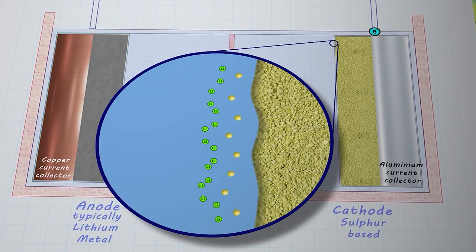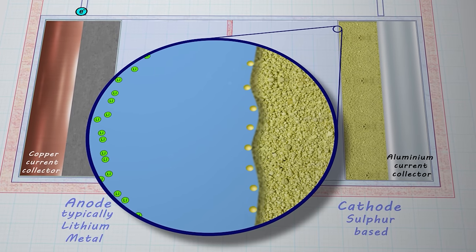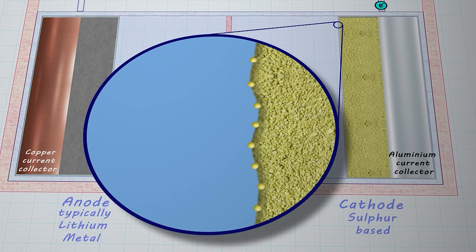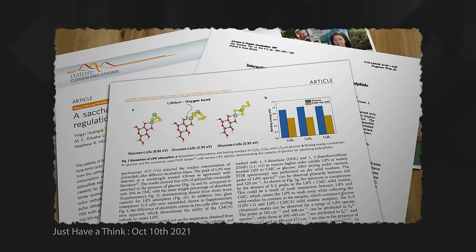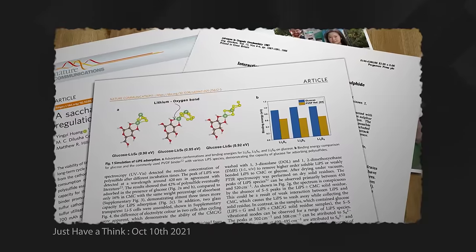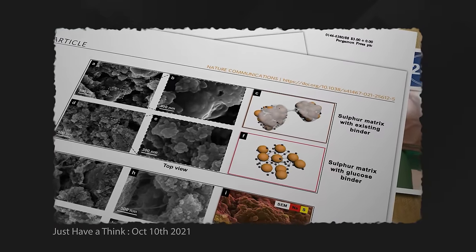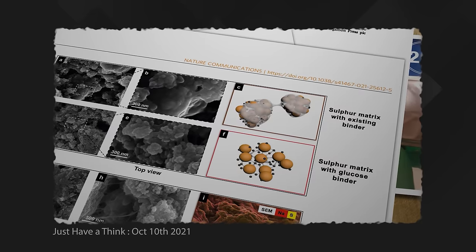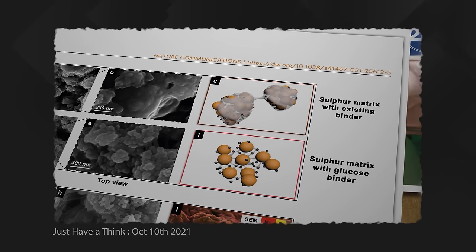When the battery is charged back up, the sulfur is returned into the host scaffold structure causing it to swell back up again. So that constant expansion and contraction quite quickly distorts and cracks the structure, which is why early versions of the system only managed about 50 charge cycles. There are ways and means to get around that problem by creating what are known as expansion-tolerant architectures, like the one developed by researchers at Monash University in Australia using what they describe as a springy matrix of carbon and sulfur compounds. That matrix-like structure also has the advantage of allowing more space for lithium ions to interact with the sulfur, resulting in a claimed overall gravimetric energy density of 500 watt-hours per kilogram and an operational lifetime of about a thousand charge cycles.